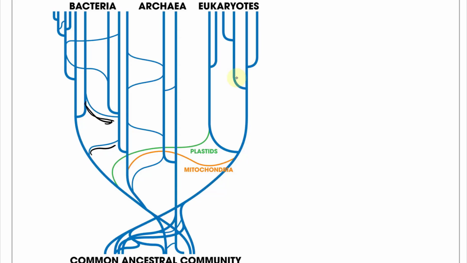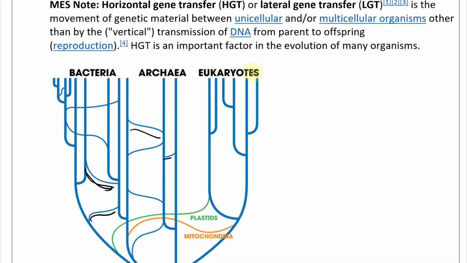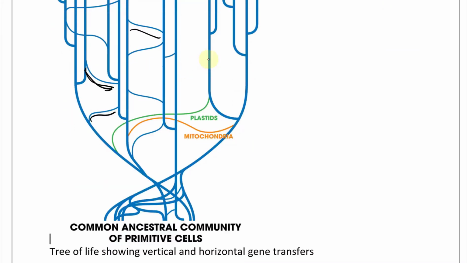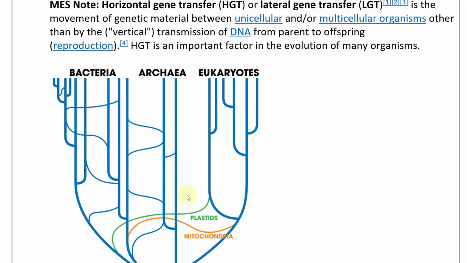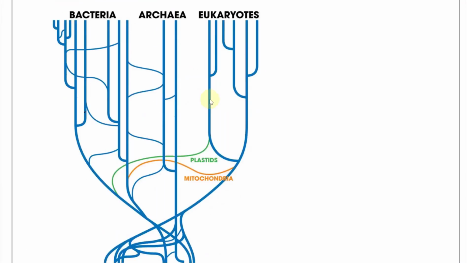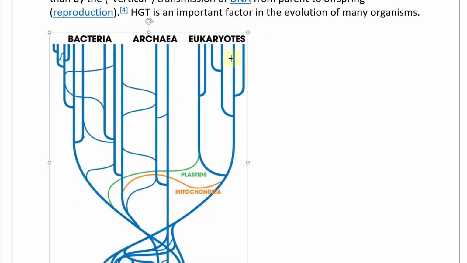So the genes can switch over to here, they can switch over to here, and between archaea, etc. Now you have the mitochondria that can switch from here to here, and you have plasmids involved in that gene transfer, and you have the so-called viruses that can transfer genes, etc. This is of primitive cells. Interestingly, they don't show gene transfer here of the eukaryotes once you get to the species development setup. So that's interesting. Let's just draw it. So there's none here showing in this image. That's an interesting concept. Let's make this maybe a bit smaller there.